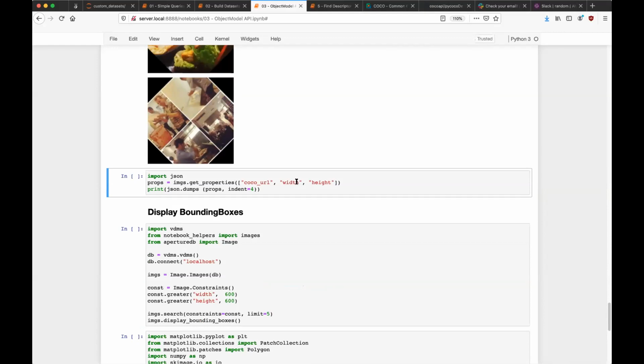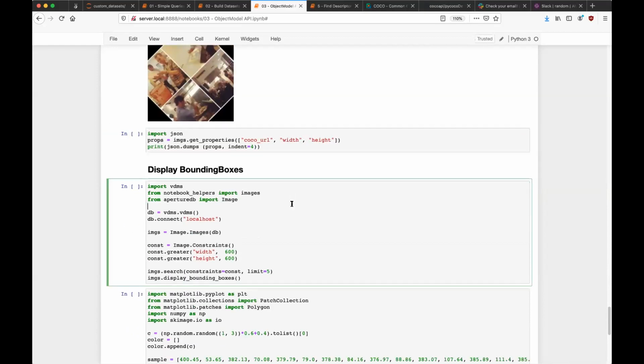As I was showing before, we also have the information about the bounding boxes in this specific data set. And in our interface, in our query language, bounding boxes are first-class citizens the same way that images are. So we can provide you with the functionality for you to say, okay, I want to retrieve an image, but I want to retrieve all the information of the bounding boxes associated with that image as well, right? So that is something that we can do.